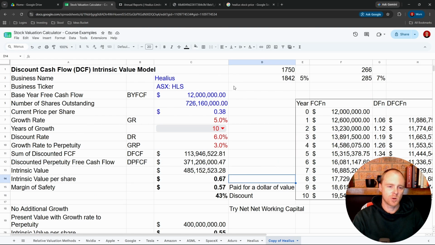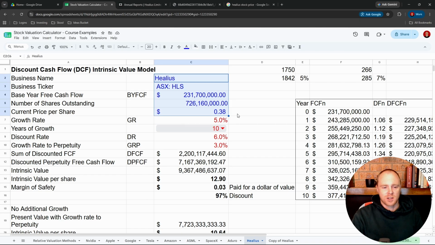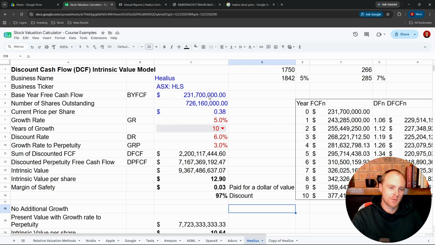So this is what we would call a bit of a value trap. We obviously want to try and catch falling knives as skillfully as possible. And is this a knife that's worth catching? At this stage, probably not. There's definitely not a 97% discount to it. And that's why we need the importance of looking into the figures with a closer level of detail and doing that deep dive to be able to understand the numbers and understand the business as well. And that is how you watch out for a value trap.